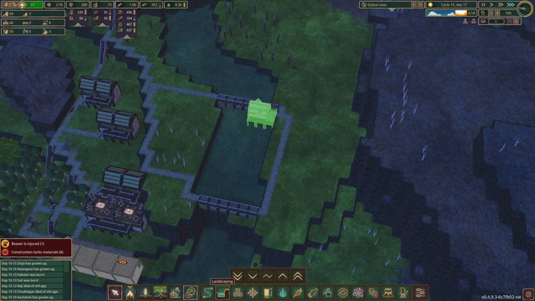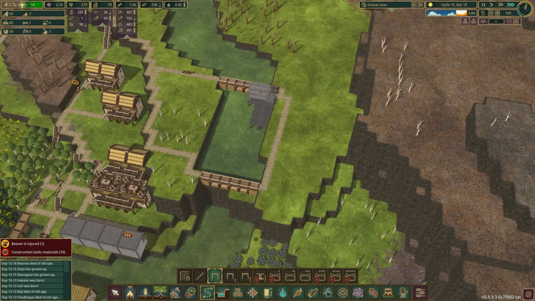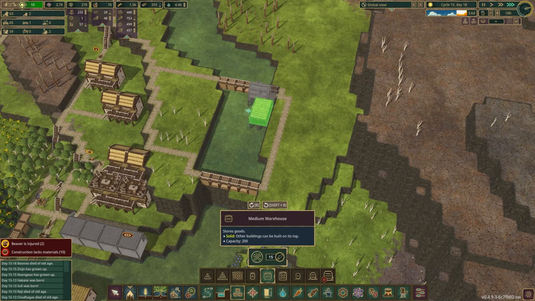Because next to that I would like to also do storage. So we're gonna do some more pathing right here for this, and I'll put a warehouse right there. If I can find my storage button. Oh my god. There we go, okay. A medium warehouse right here.